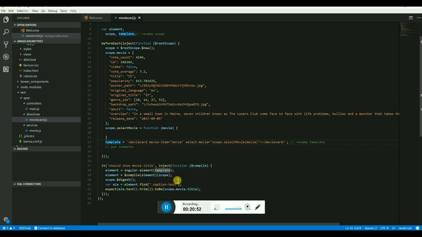Okay. So what you do here is that you first generate it into an Angular element, right? So that's what you do there, and you compile it, and then you run the digest so that it compiles properly.